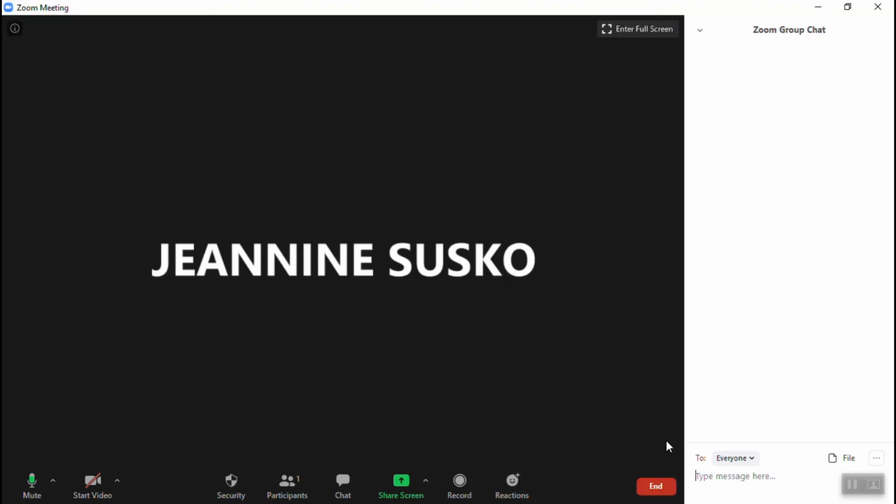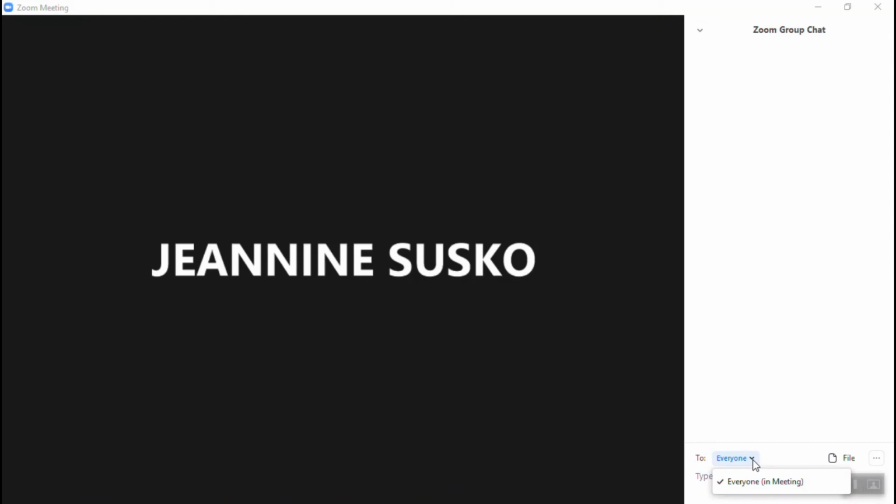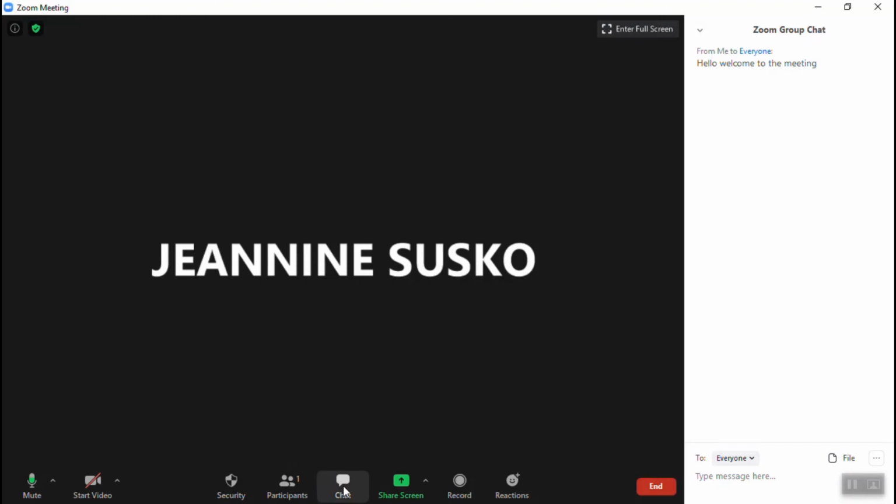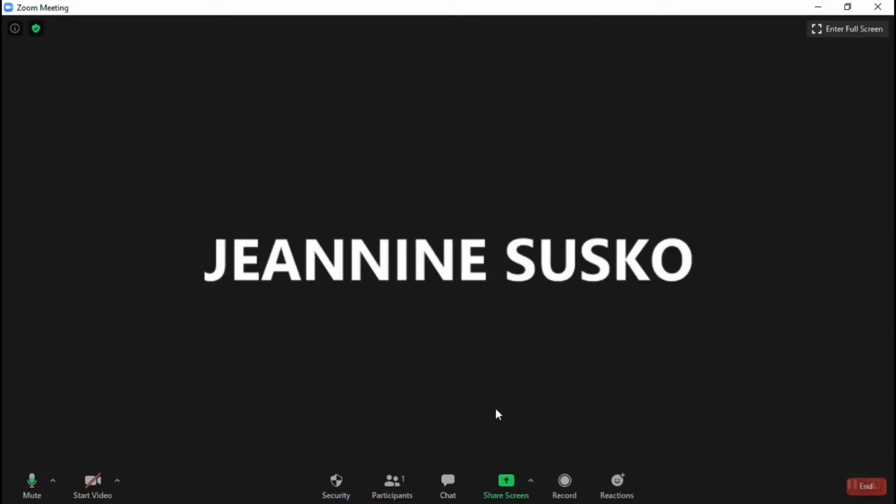If you wish to send a chat message to everyone or a specific participant, you would be able to use this drop down and select, of course, and inside you will be able to write your message in. And just press the enter key to be able to pass that message along. So that can go on during the meeting, of course. And if you would like to minimize that, then you are going to be able to turn that off just by coming back to the toolbar at the bottom of the screen and clicking chat. That's a toggle as we call that, so it'll come on and off as you need it.